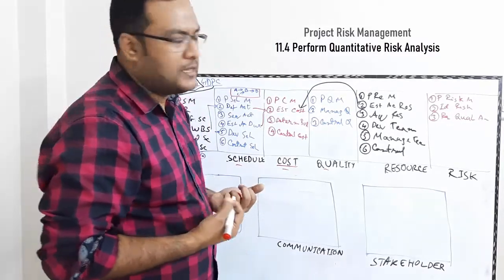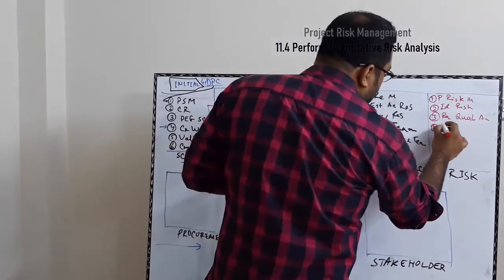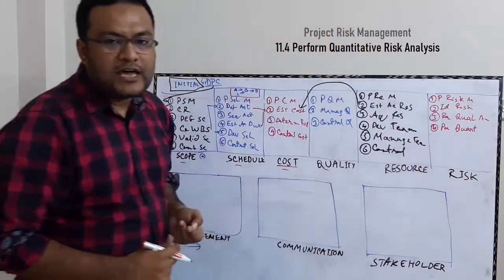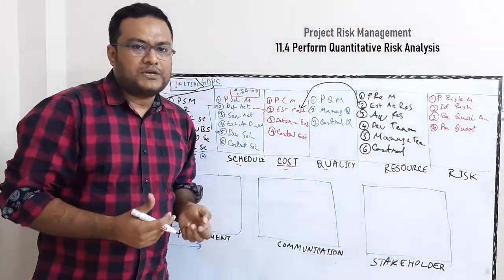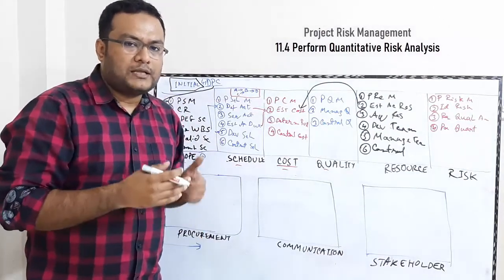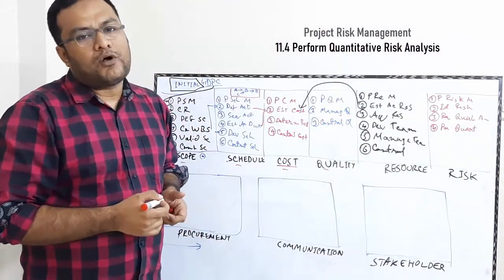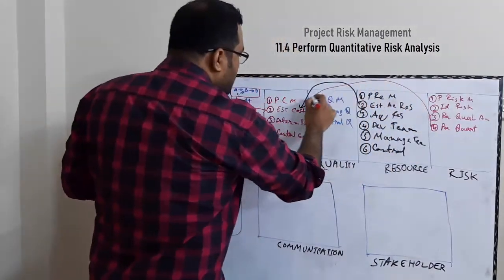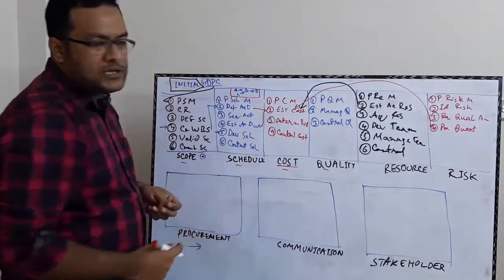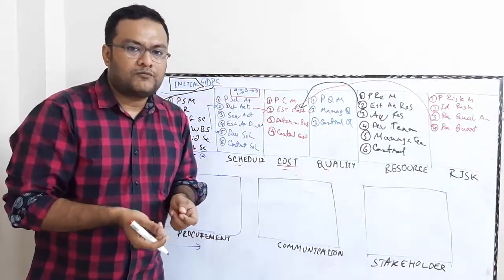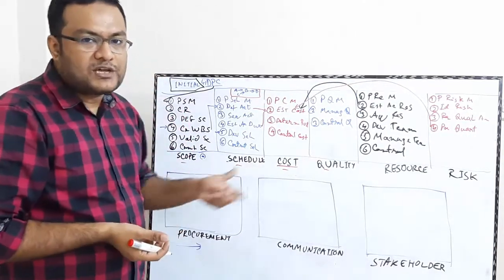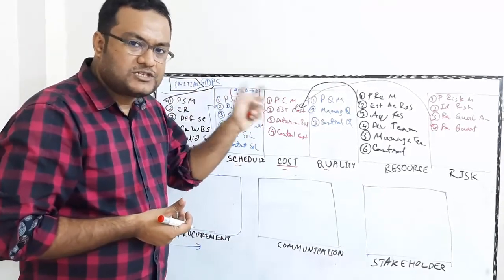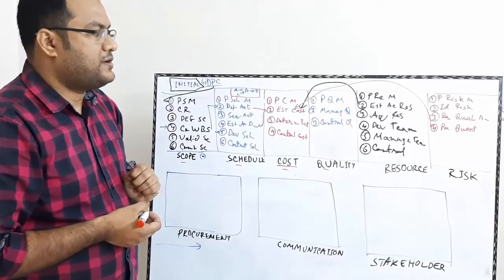You need to have a scientific method for that. So for that you perform quantitative risk analysis, where the concept of expected monetary value comes into the picture, and we can quantify how much time or money we need to keep for our identified risk. That is also an input for your cost estimates, because you need to keep your budget for the contingencies as well. For the identified risk, you need to put some budget. That is not keeping a buffer, that is a well structured contingency plan for your identified risk.